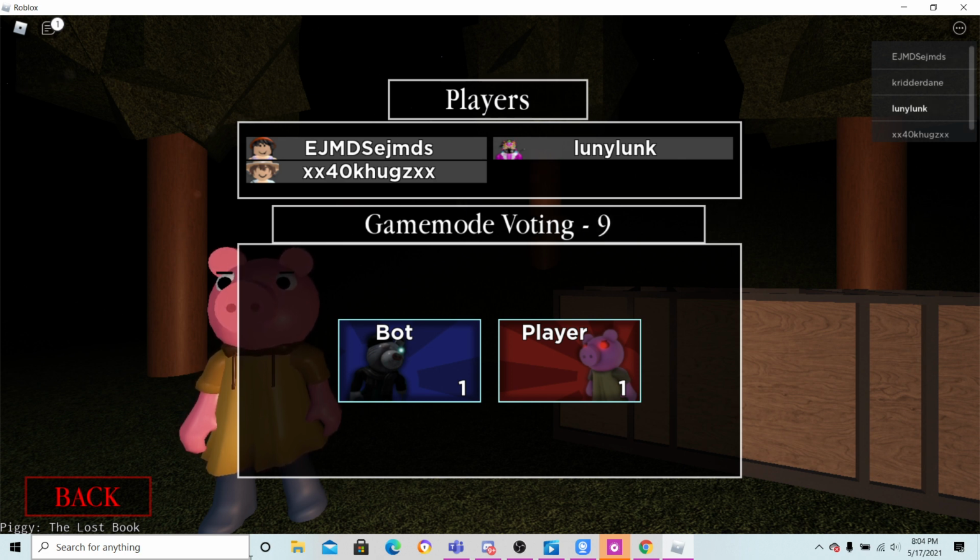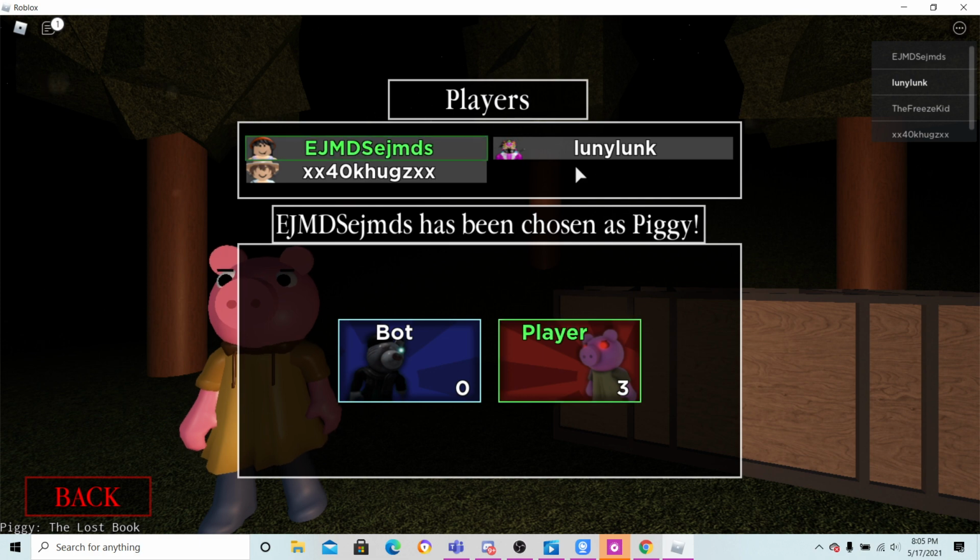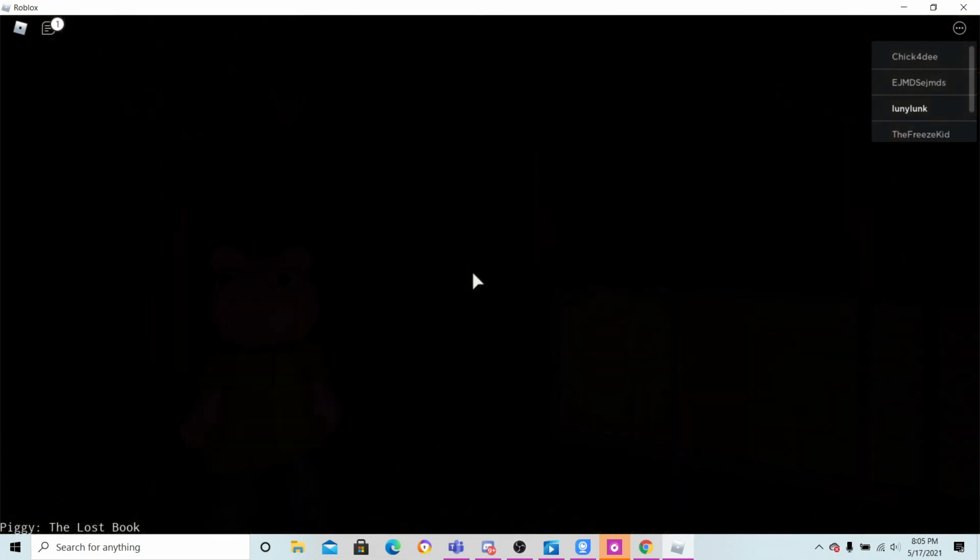Okay, sorry, I have to talk to my brother real quick. Alright, let's go. Yes, player. I mean, Diego. I want to be Diego. Player. Me. No, that's horrible. I hate that.